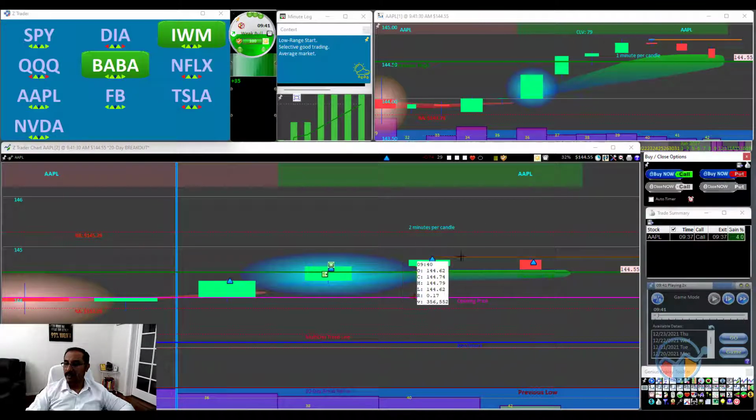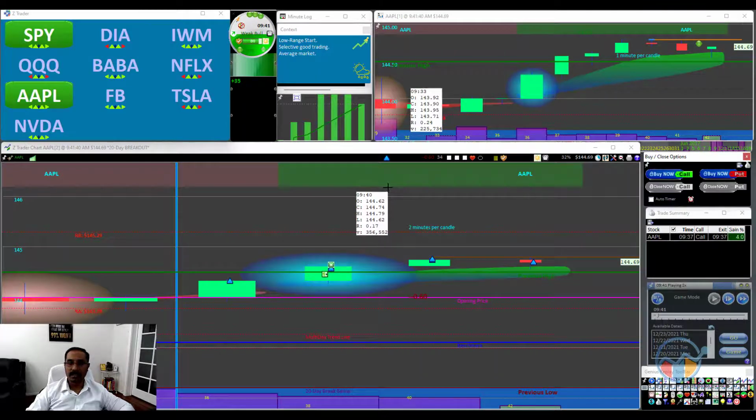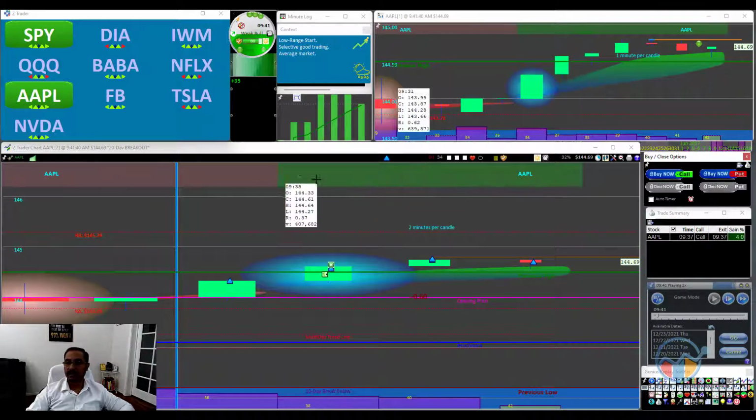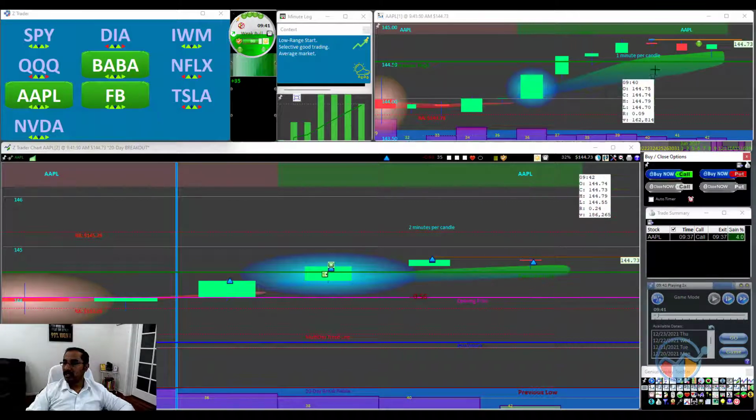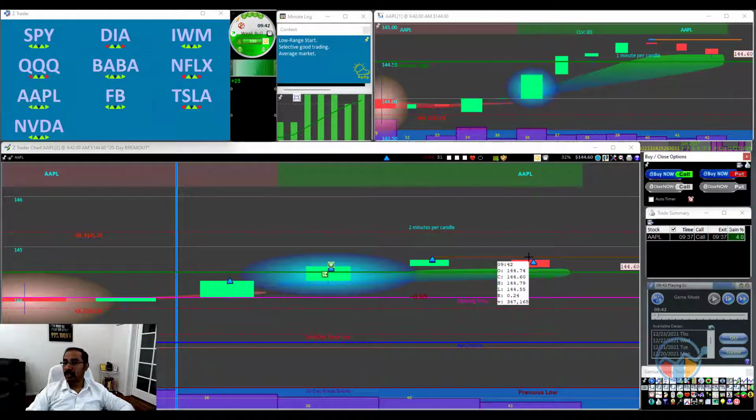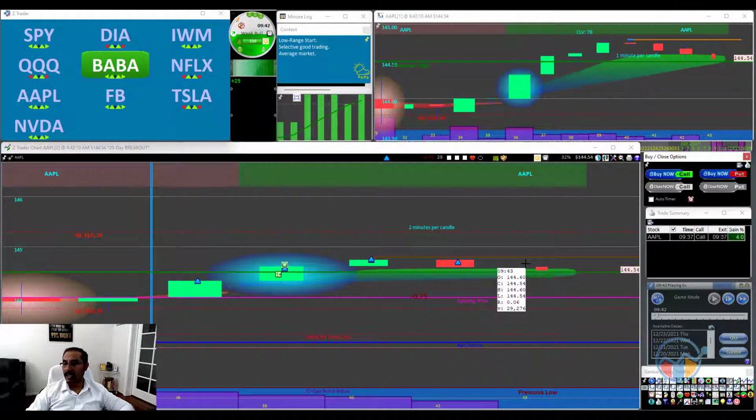But this is Y point, this line coming up. This is, by the way, a 1 minute candle, and this is 1 minute chart, and this is 2 minute chart. And then when you see these lines are dynamically created, we call it as Y point. So the moment you see Y point, you need to consider that one as a support or resistance based on where you are getting it, and then you need to act accordingly.